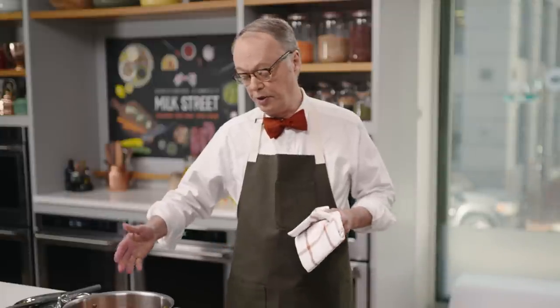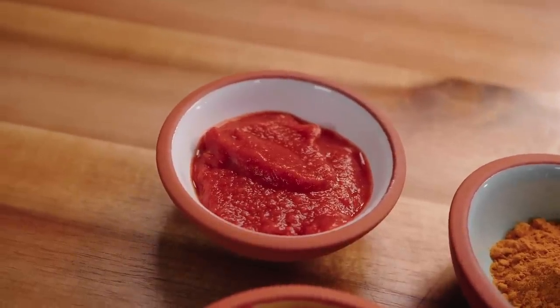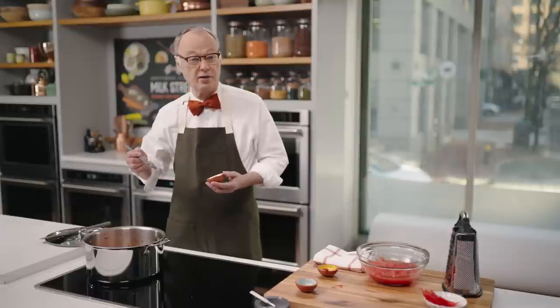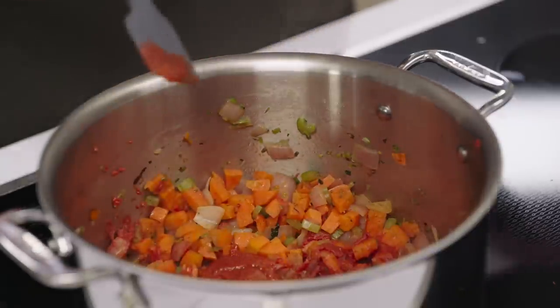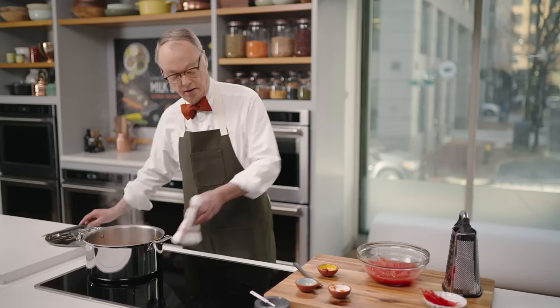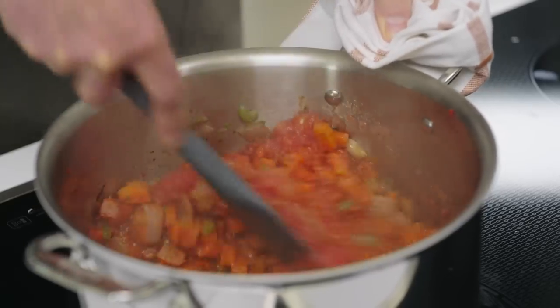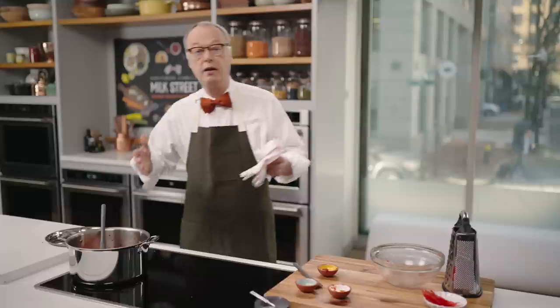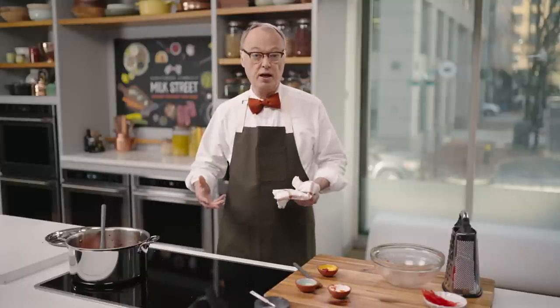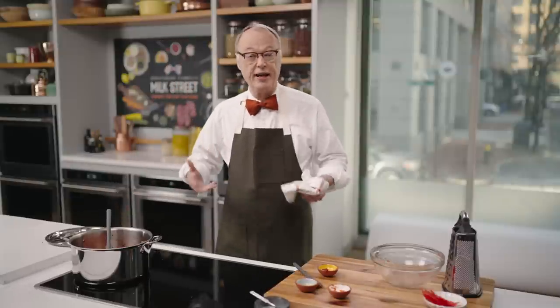So far this has been your typical beef stew — a sofrito, a sauté, soften the vegetables, add a little tomato paste. But now we're going to start to make it a harira, a Moroccan stew. We're going to add turmeric and harissa, which originally came from Tunisia. It's dried chilies, spices, some olive oil, sometimes some vinegar. Some recipes use peppers or sweeter ingredients. Stir that in, then add our four grated tomatoes. We're going to cook this over medium-high for about five minutes to see it start to thicken before adding the stock and meat.